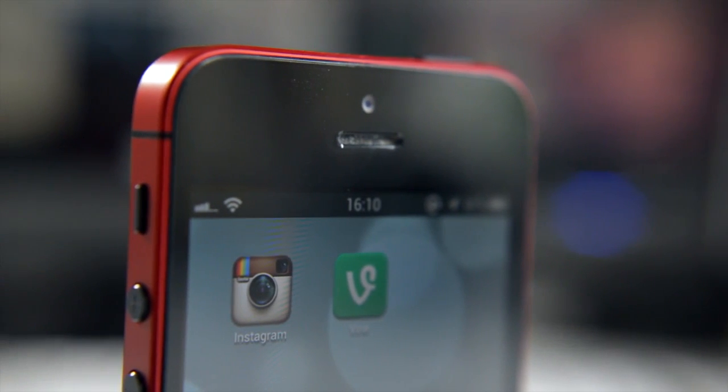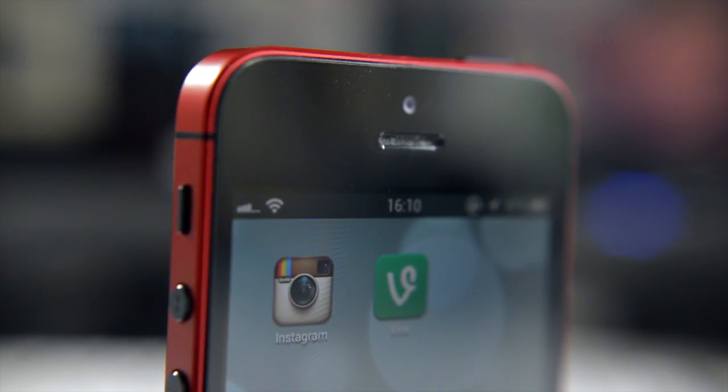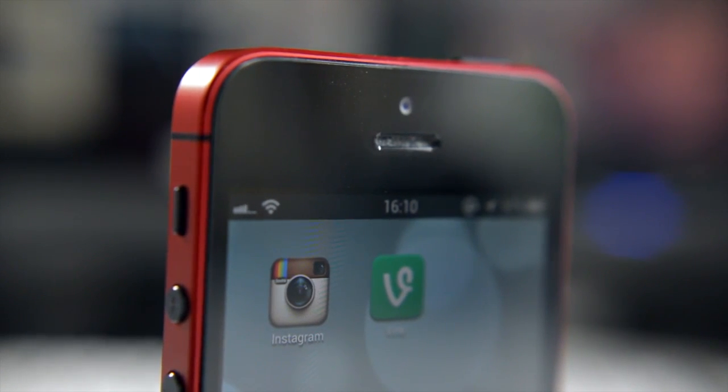There we have it, guys. That is the core differences in Instagram video and Vine. There are a few others. For example, Instagram for video has image stabilization, so you get the actual stabilization of the camera whilst you're recording. Vine does not, and also Vines are embeddable, whereas Instagram is not. So that is important to note, whether in certain situations they'll be better than others, and that you need to take into account before using one or the other.